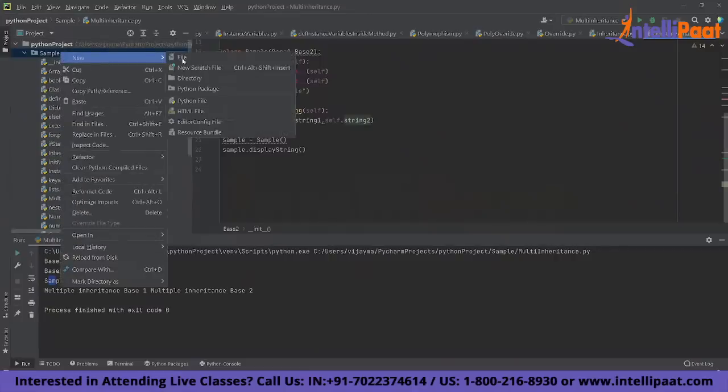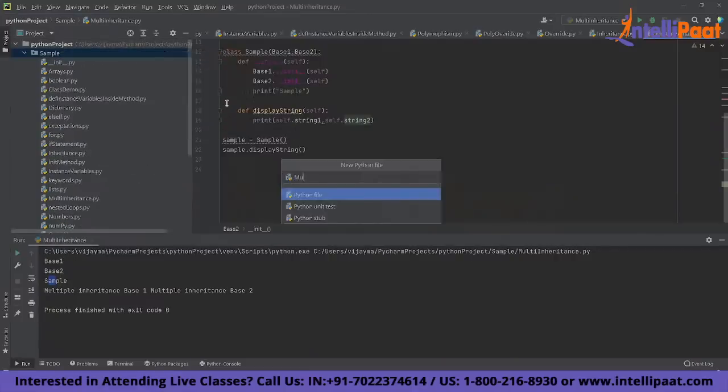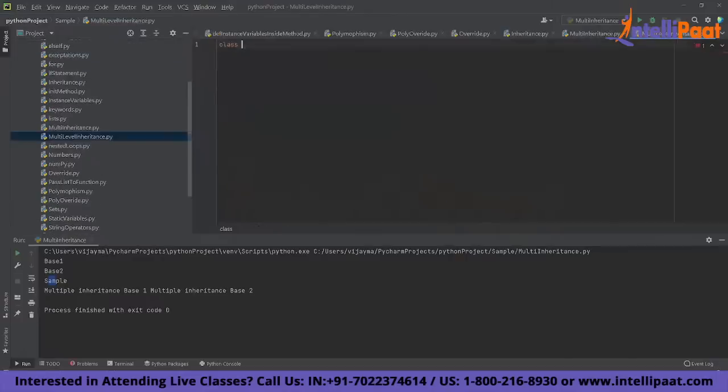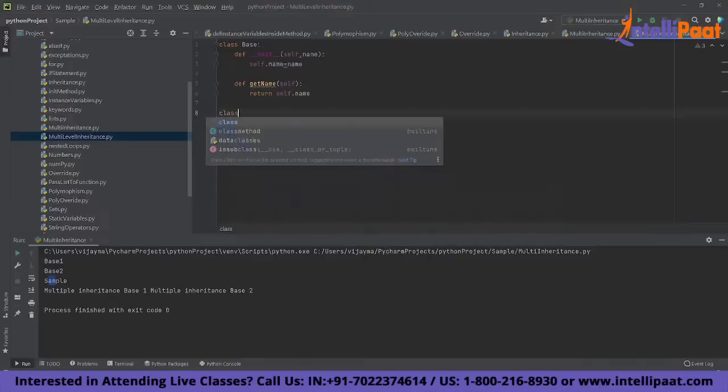And then multi-level inheritance is there. Multi-level inheritance is like a class base. If you want to create an object, or else leave it, define init. Provide a name to just a base class. Multi-level is nothing but in Java we do nested inheritance, right?